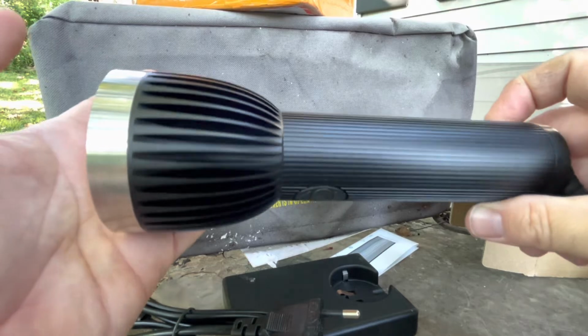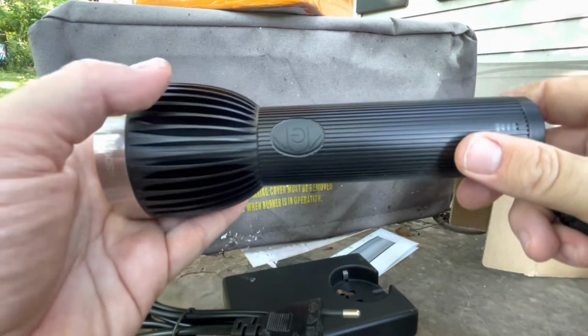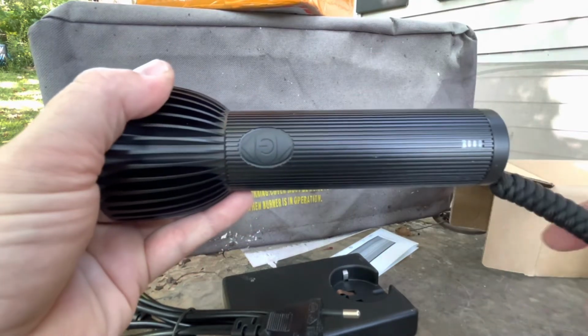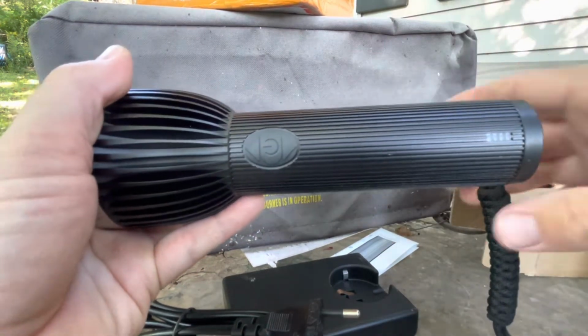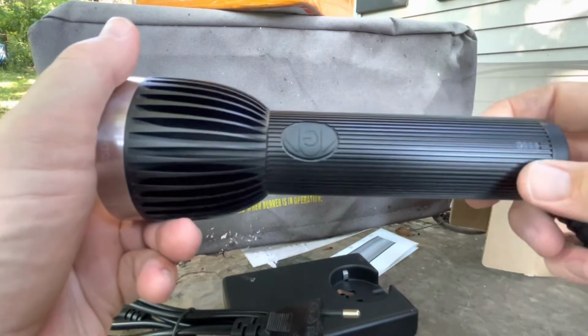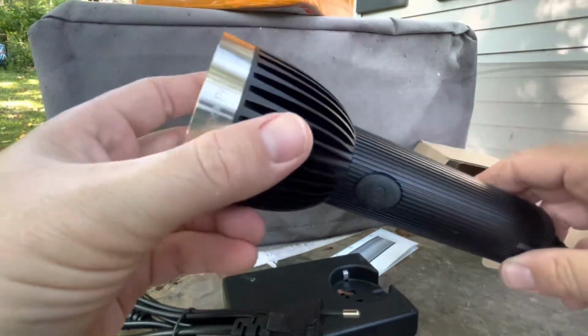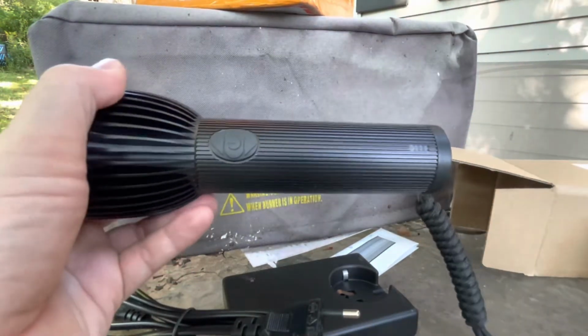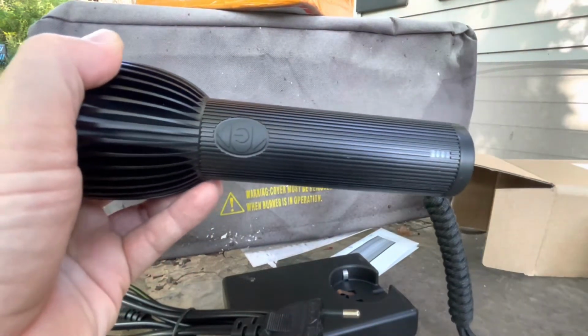But there we are, the brand new Wisdom Aurora Pro handheld flashlight. This will be going into a cave very, very soon, within a couple weeks. We will do a full review of this light underground, its illumination properties and everything like that. So I cannot wait. So stay tuned to the channel to see us take this in.